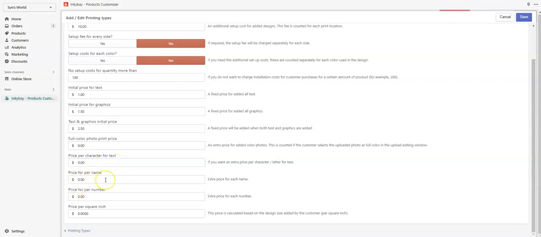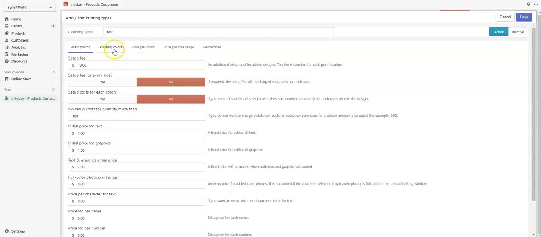Then if you want to charge your customer for every name and number, you can do that by adding the prices here. Last but not the least, you can add price per square inch, so a certain amount will be charged on the design size added by the customer.